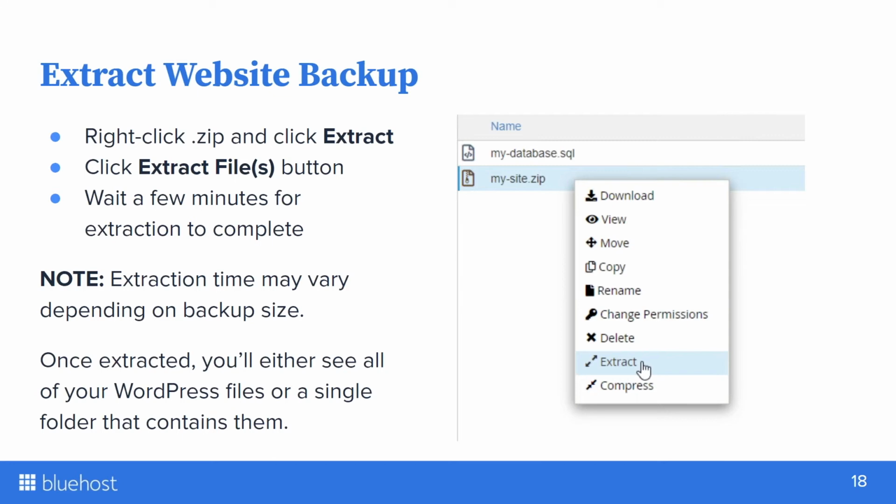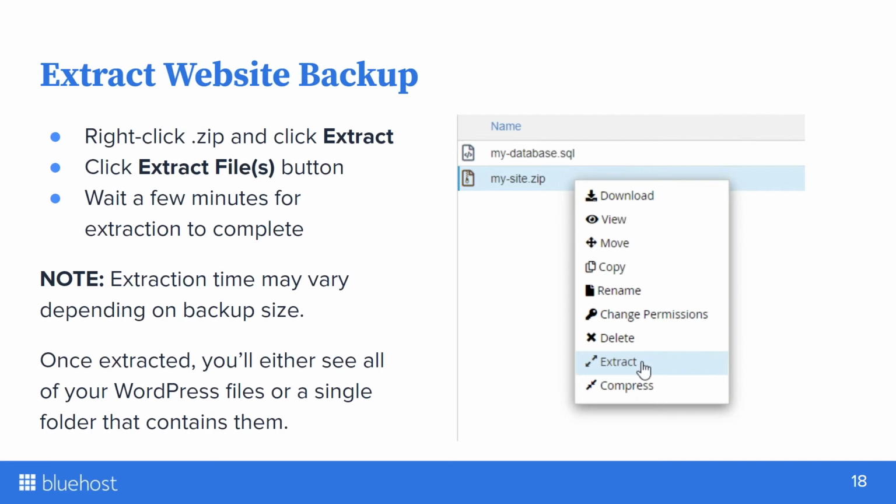Or the other thing that could happen, this just depends on how your website files were packaged by your previous hosting provider when they gave it to you, is that you'll see a little folder pop up. It might be named exactly the same as your .zip file, but this little folder might have all of the WordPress files in it. So similarly to how you would navigate to a new folder on your computer, you can just double click on that new folder that got created and you'll see all of those WordPress files in there. So just keep that in mind. These are the two scenarios that might happen. You might see one of those two versions depending on how your .zip was packaged.